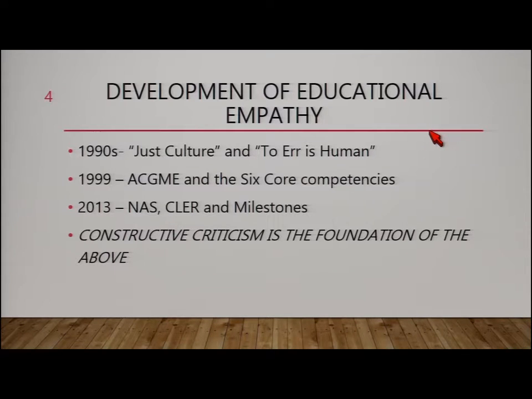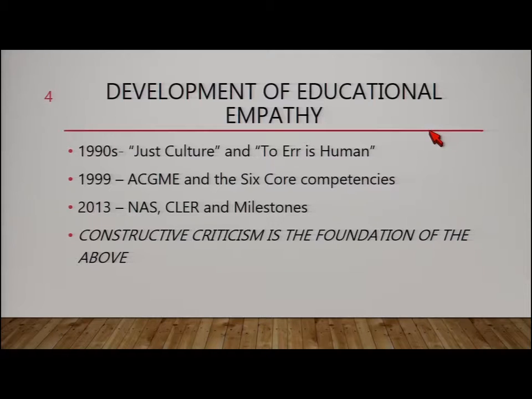Something that I looked at on my own and came up with is a development of educational empathy over the past 20 or so years. It's important because in the 1990s, we started with this concept of just culture. The report "To Err Is Human" came out. In the late 90s, we got the 6 core competencies from the ACGME.